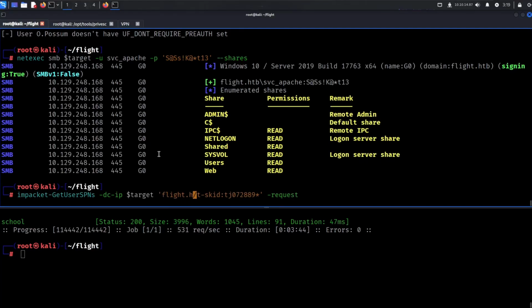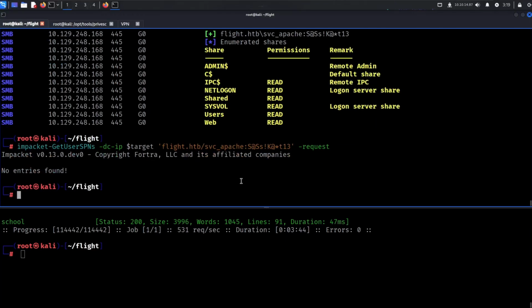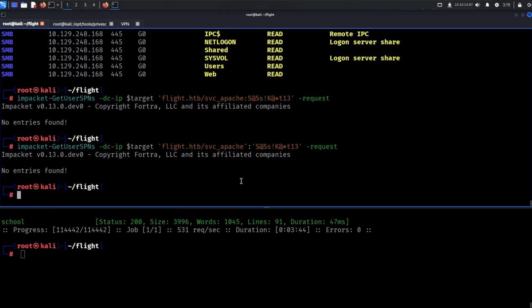Target like so. Attack the box. Service Apache. And then the password is this. Let's try that. No entries found. All right. Yeah, no entries found. Okay.